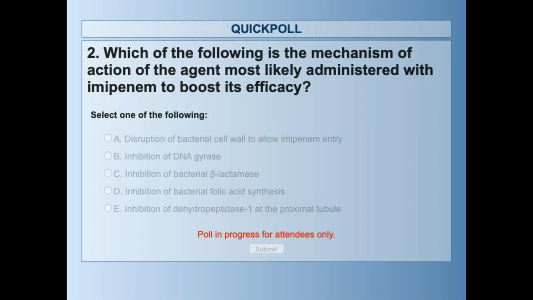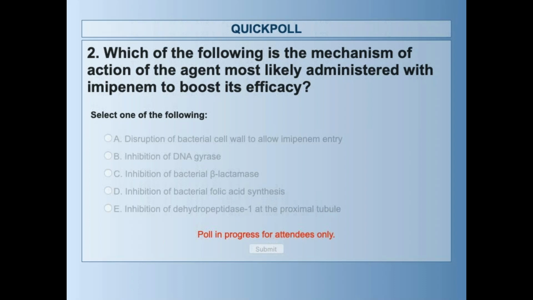Excellent. We'll give you guys a couple of seconds to respond, and then we will go over the correct and incorrect answer choices. Looks like a lot of you guys are starting to respond. We'll give you guys a few more seconds. Make sure you take your best guess if you're unsure what the answer is, and we will review all of these answer choices together.